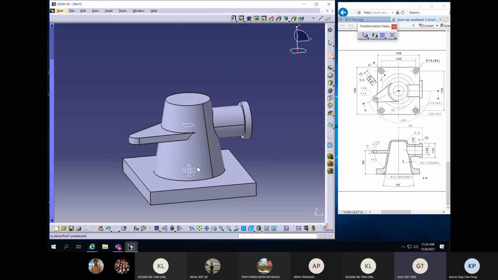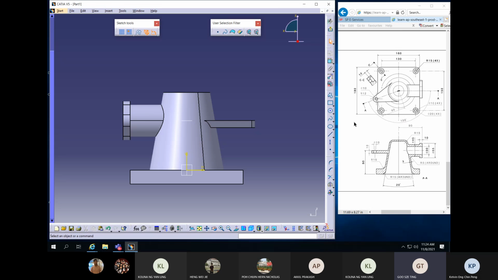First thing first, CATIA move to this plane. I want to cut inside. So same thing here, I draw my line about here. Here to here. What's the thickness? The thickness is 5 mm, so from here to here is 5 mm. Then here to here is 10 degrees. No change.